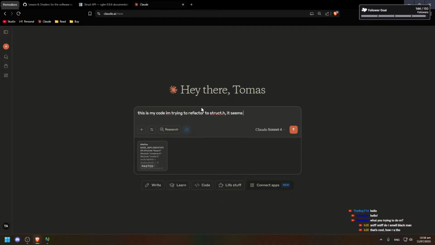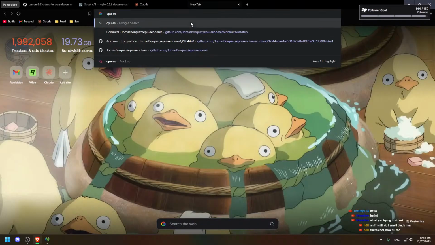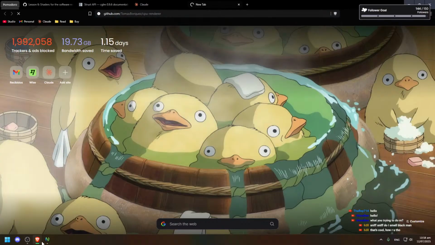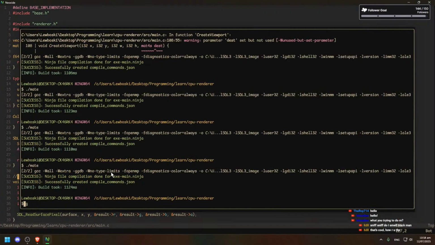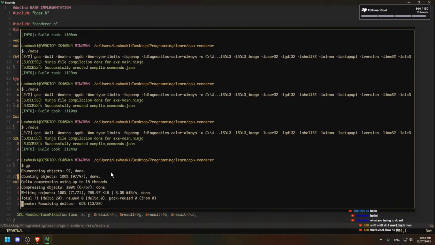It seems I might have made a mistake with some refactor. Can you please find it? And then CPU render. Let me commit this. I'll just push it.